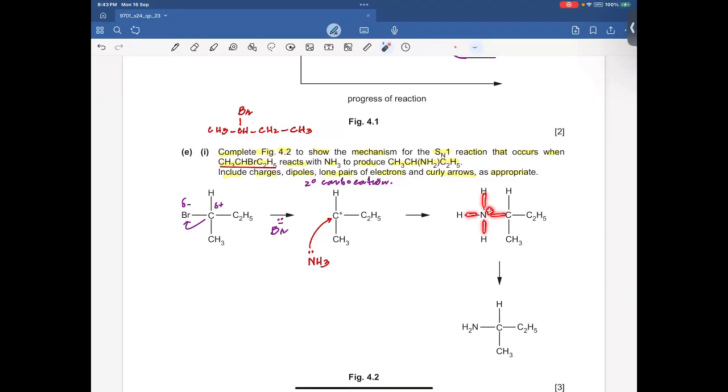In order to get stability, nitrogen needs to remove its positive charge, and for that nitrogen needs only one electron. Obviously it will take the electron from a hydrogen atom, but for that I will use bromide ions here. Now these bromide ions react with hydrogen ions so that I'll get HBr here, and the electron of hydrogen shifts onto nitrogen so that nitrogen can neutralize its positive charge, and that's how the product is obtained. Okay, I hope it makes sense to you.